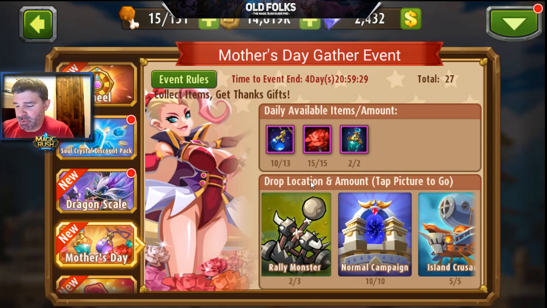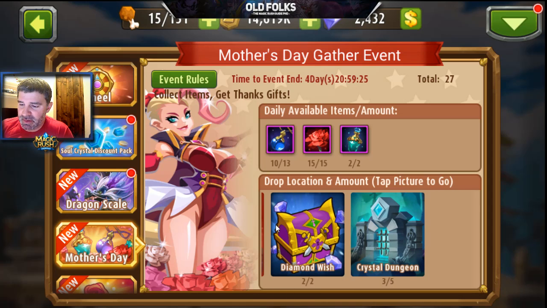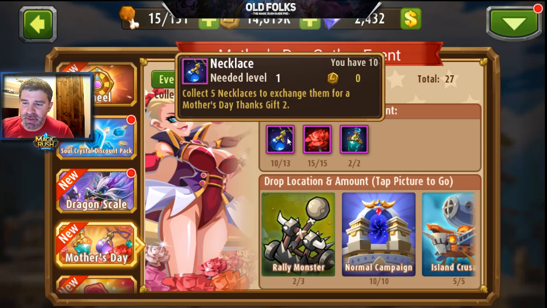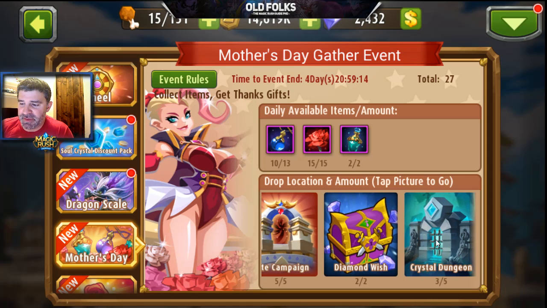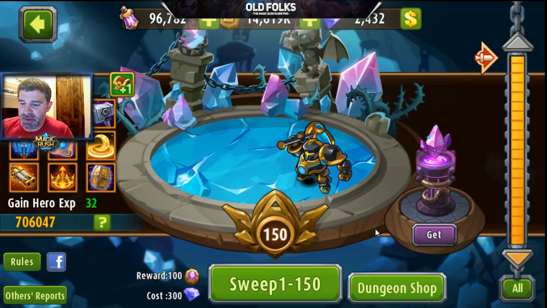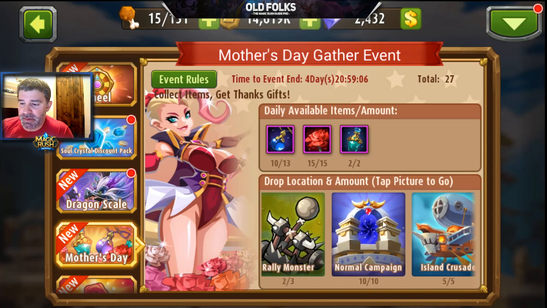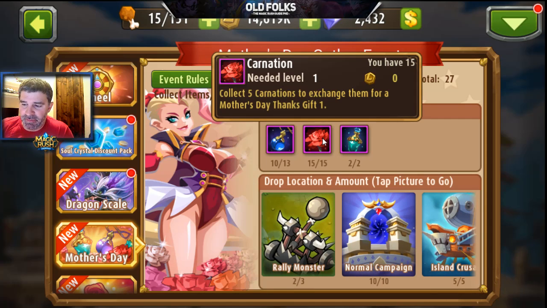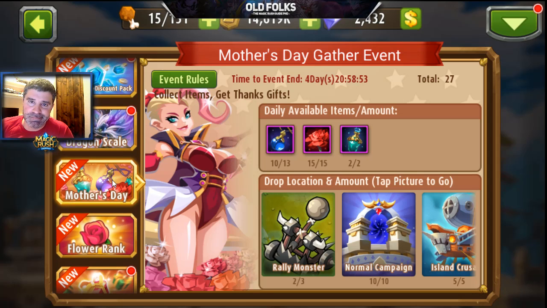Basically, it's the usual: do your rallies, do your monster normal campaigns, your elite campaigns, crystal dungeons, diamond wishes, things like that. These here obviously are gotten from the different stages here. You can get them from the crystal dungeons, you can get them from the elite campaigns, and I want to say from the rally monsters also. The flowers, they're gotten from your crusades as normal campaigns, and then the perfumes are gotten from the soulstone wish.